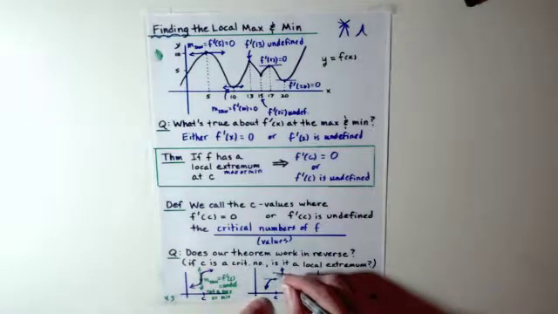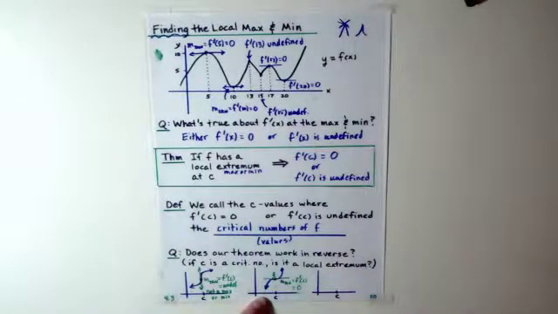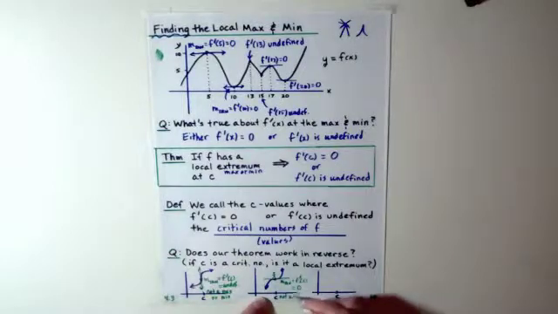But again, if you thought of standing right here on the mountainside and you ask yourself, is this a peak or a valley? It's neither of those. It's not a local maximum point because there are points right next to you that are higher. And it's not a local minimum point because there are points right next to you that are lower. So this has a derivative of 0, but it is not a local max or a local minimum.